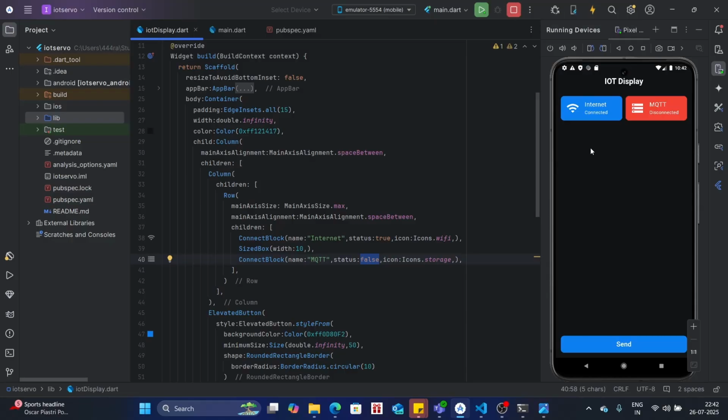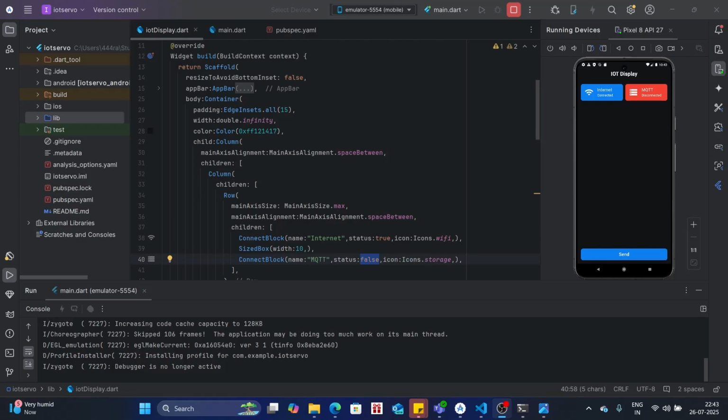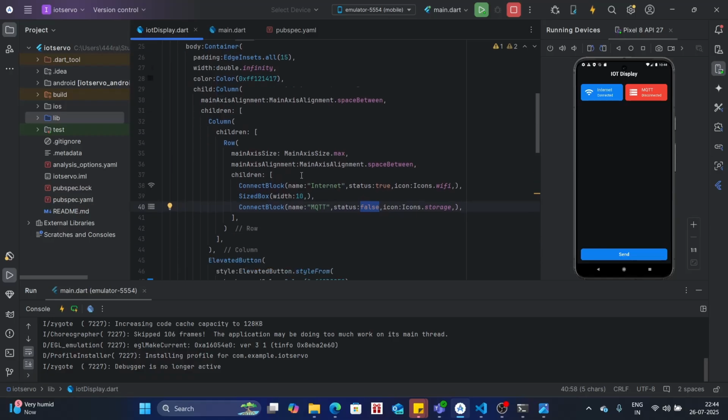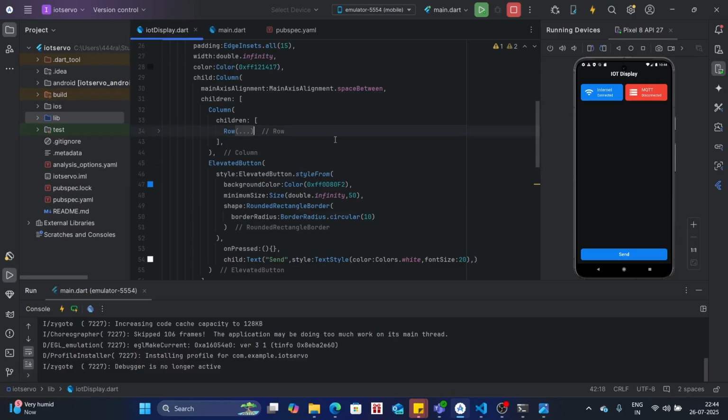So the next part would be adding the text boxes. So now it's time to make the text box. So let's go here. So after this Row, let's close this.